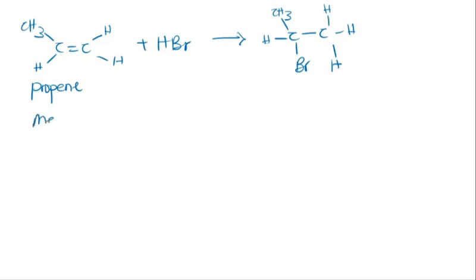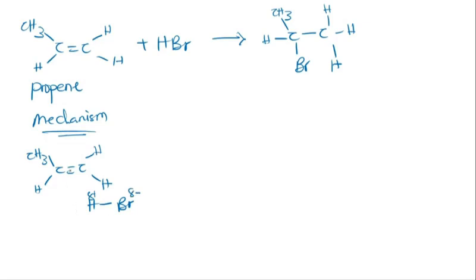Now let's look at the mechanism. So this is how it happens. So we have our CH3 bonded to our carbon bearing the double bond, and then we have the two hydrogens over here. So we have our HBr over here. So this is what? Partially positive, partially negative. So the double bond over here will attack the proton, then expelling the electrons over here onto the bromine. So we have our carbon-carbon single bond, then we have what? Our CH3 over here, and our hydrogen over here.